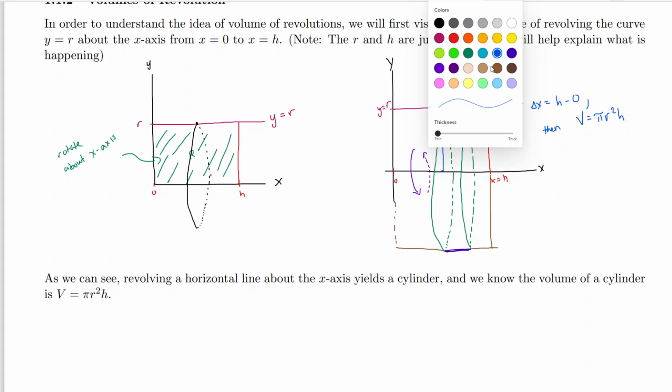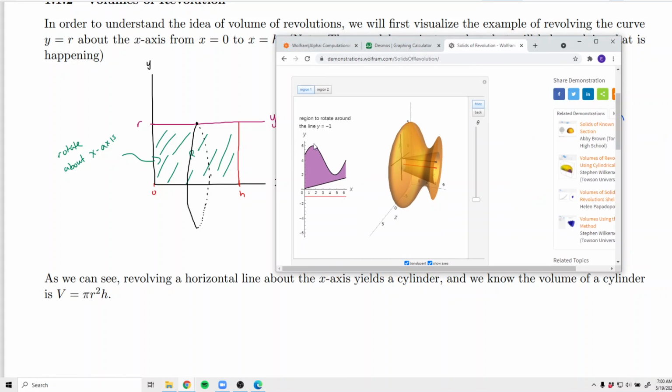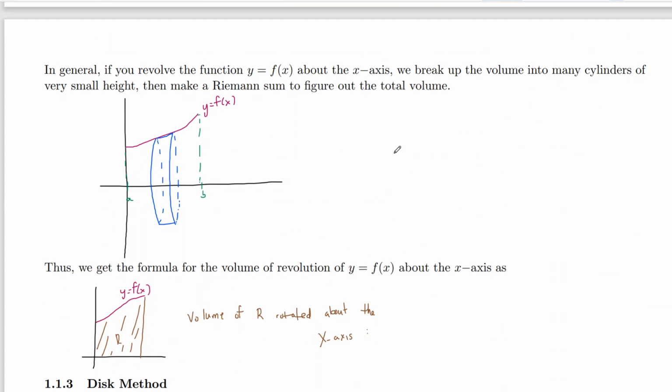But the idea is that especially this part of the formula is going to be important because when we have a not straight shape, so this one's curved, we're of course going to do the same thing we do every time. We use approximating rectangles to draw in the area, and then we rotate that in. And then the height of each cylinder is going to be that delta x. Right, so I'm going to just redraw this, and now I'm going to talk about this a little more generally. Let's say we have a function f of x, and we want to approximate the volume of the entire section when it's rotated about the x-axis.